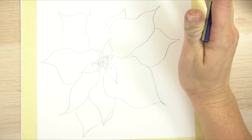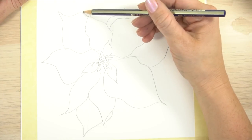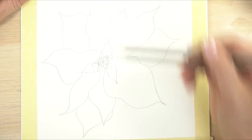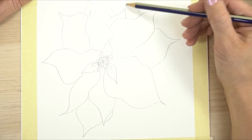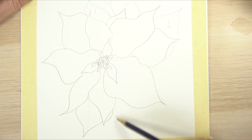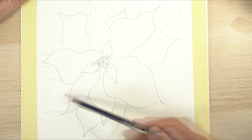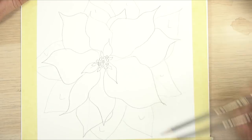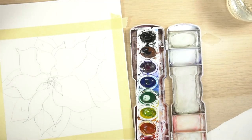Now we're going to draw the leaves. This can get confusing, so when we're painting you've got to make sure you're not painting a leaf instead of a petal. I'm going to write 'L' on the leaves so I know. There's a leaf right behind it, one coming right here, a pretty big leaf behind these two, one right here, one on this side that's bigger than the petals, one down here, and one more here. So we have our leaves and our petals - we are ready to start painting. If you're left-handed put all your watercolor supplies on the left side; if right-handed, on the right. Let's get started.